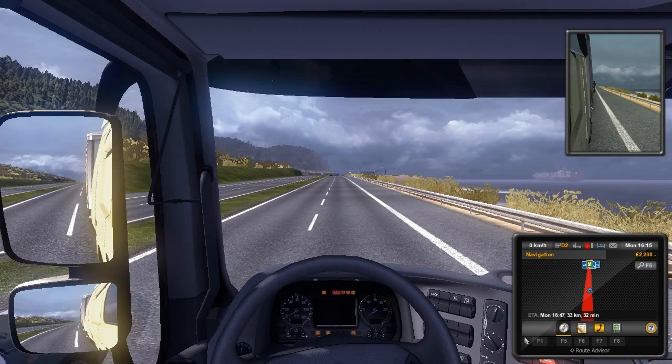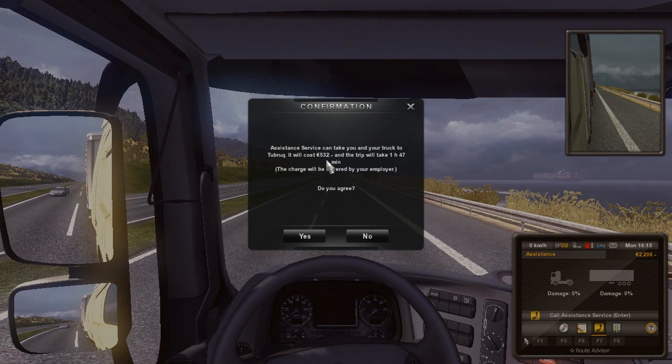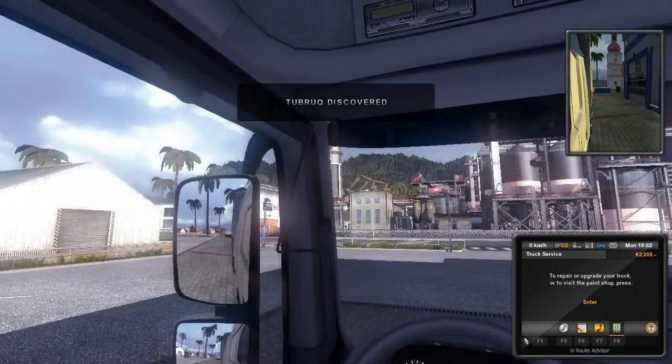Damn. Alright, well, we're going to have to call some poor bugger up. So we press F7 for that. Enter. It's going to cost us €532, and it's going to take us a good hour or so. So we waste a heck of a lot of money there.